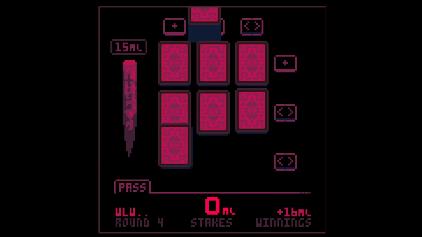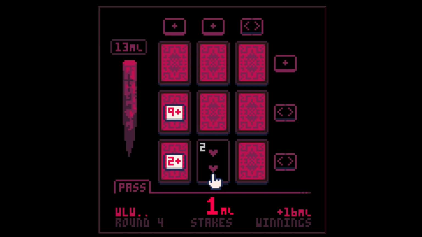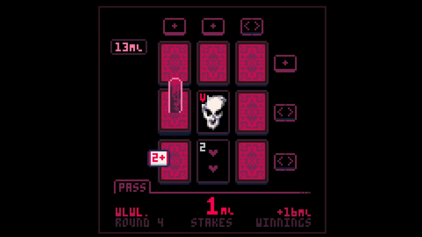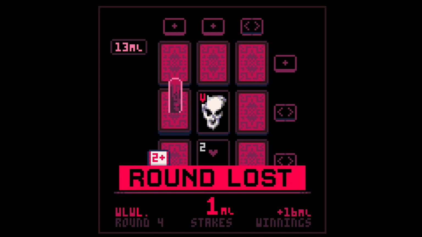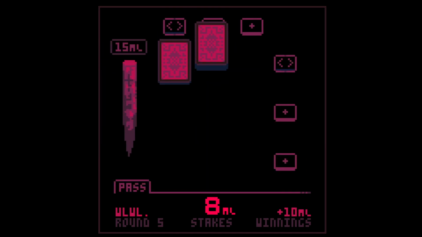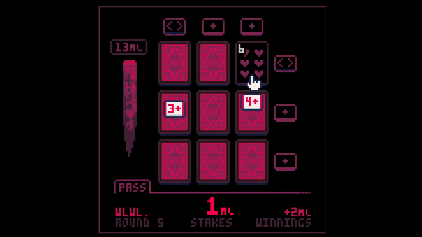What if I had flipped over all the other cards? Would that have gotten me any different results? I don't know. Yeah, again, good chance that this is the vampire. Should we just try to stab it? I think we should. Okay, but I would have flipped over that card if I'd kept playing, so that wasn't too bad. Again, 40 milliliters last on.